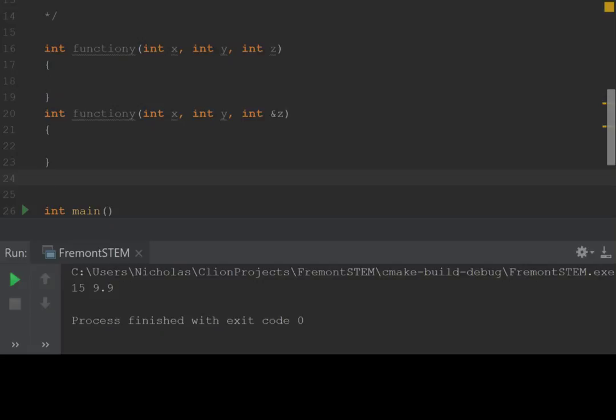One more name, functiony. Feeling good? No? Yes? Maybe?